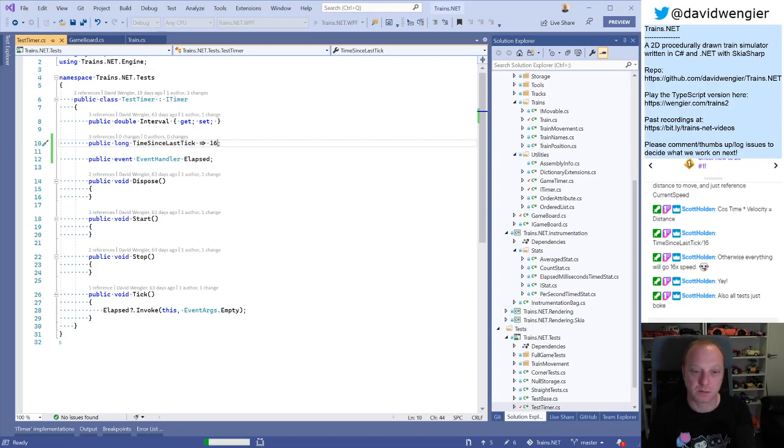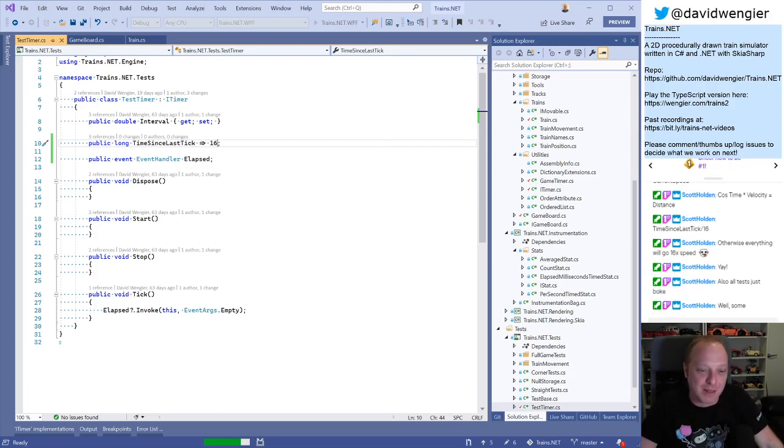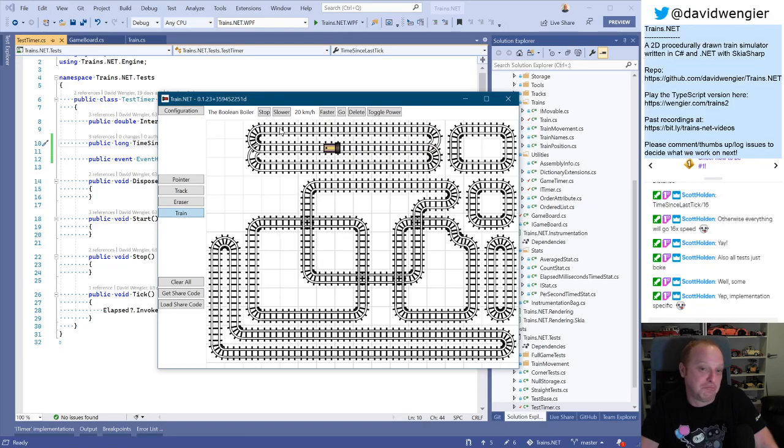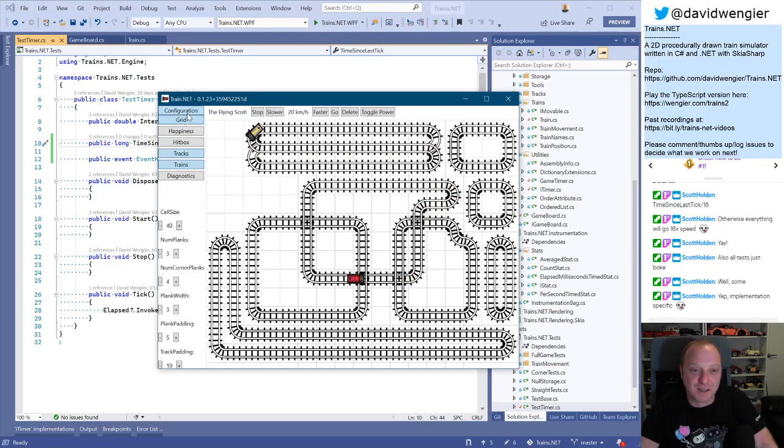Oh, why? Well, yeah, all the numbers changed. Well, you know, that's because your tests were bad tests, maybe. No, they were fine. They were very implementation specific, let's say. Well, it builds, and will the trains be stupidly fast? Actually, that looks fine. And what's our hitbox look like now? Whoa!